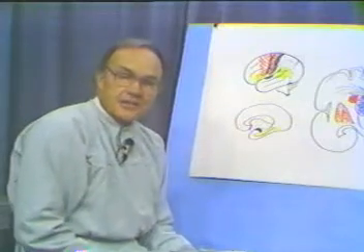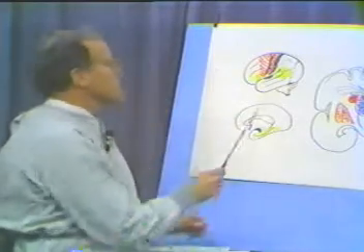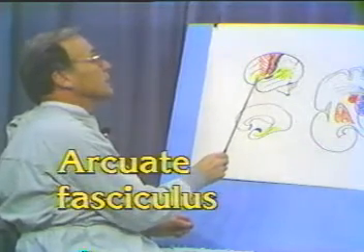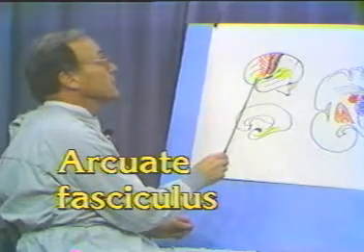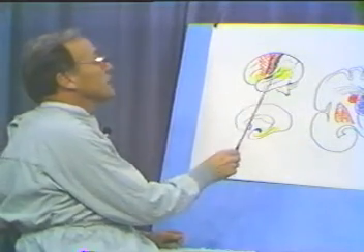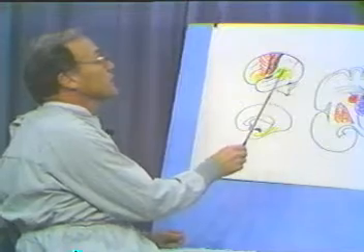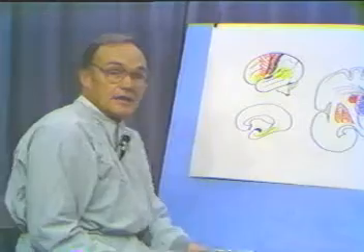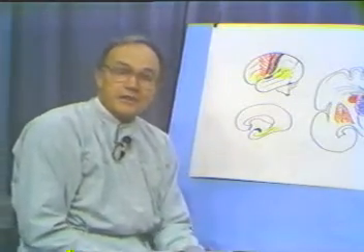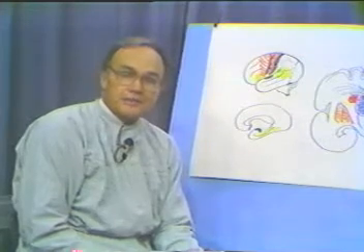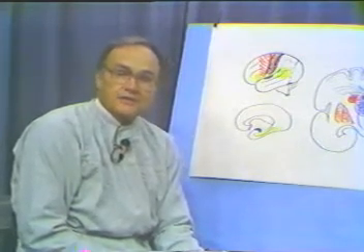The two language areas, Broca's area and the sensory language area, are closely interrelated by a massive association bundle, the arcuate fasciculus. But it's also important to remember that these two language areas are closely related to many other parts of the cerebral cortex. And it's quite likely that many as yet unidentified parts of the hemisphere are responsible for certain aspects of complex language functions.